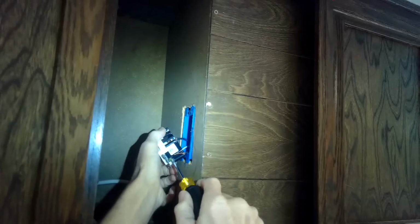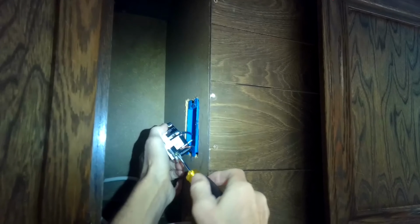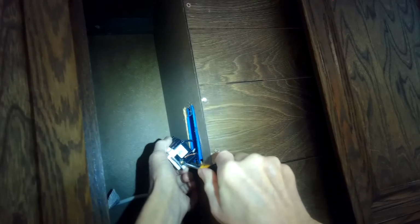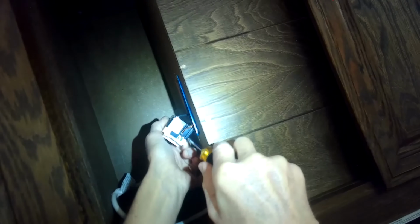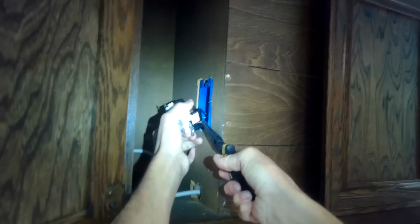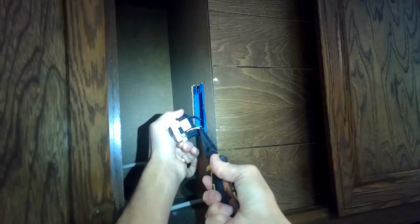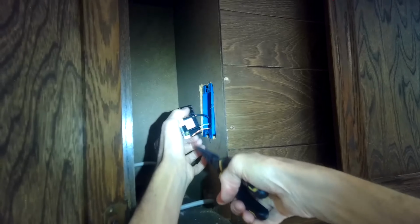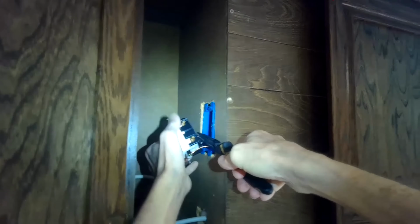So first though, we'll get off this ground screw. Got to undo this one, and typically it'll either be wrapped around. I think in this case you can just pull it out. I'll use my needle nose pliers, pulling that ground wire out of the old outlet. In this case it's kind of a tight spot here, but we got that out. Take the load one off.